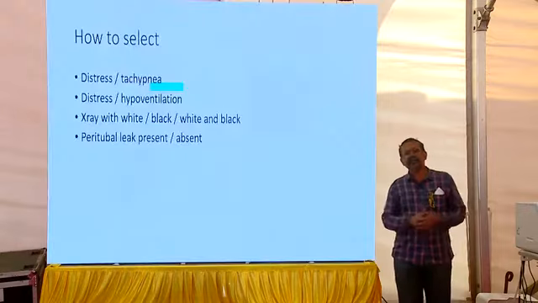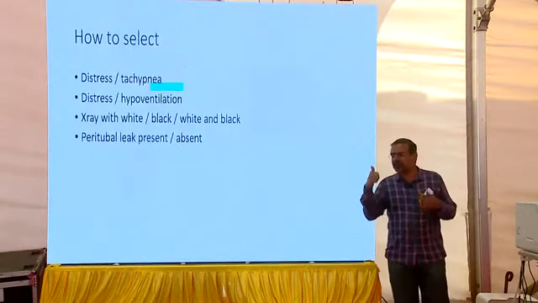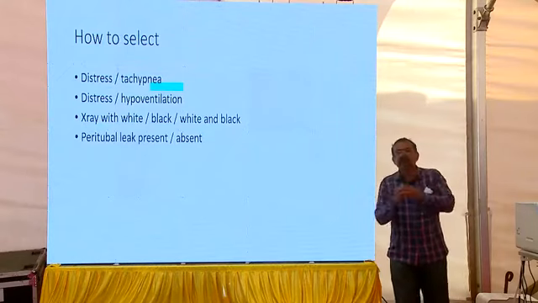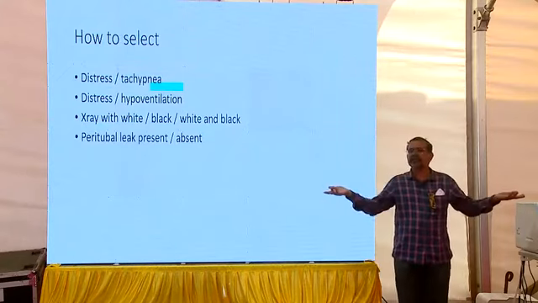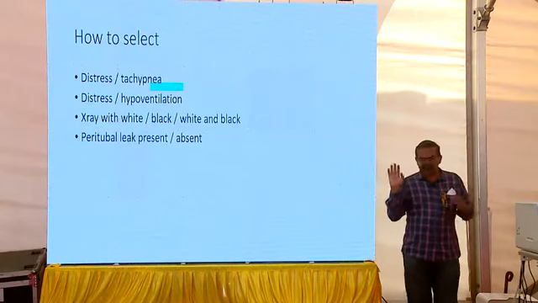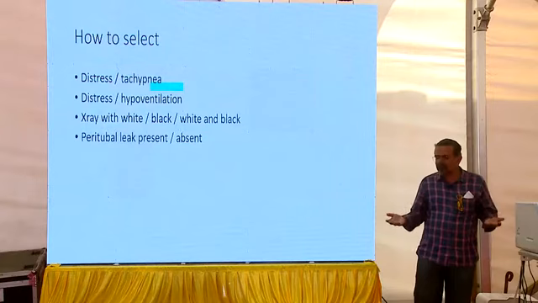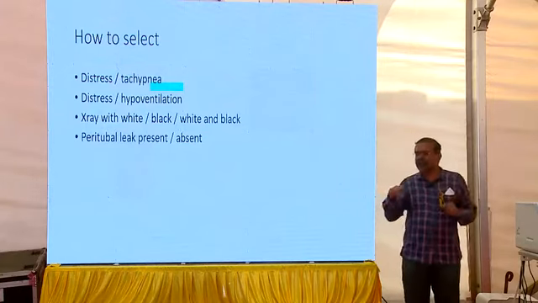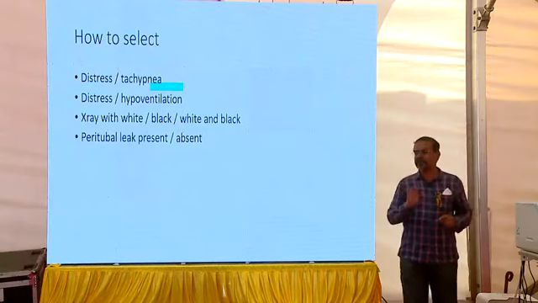Volume ventilation, what is the enemy? Volume loss. Suppose a certain amount, 5 ml per kg volume, is being given, but there is a peritubal leak. That is volume loss. So volume ventilation requires a perfectly sized ET tube. I have worked with both. When you are using pressure, you are always obsessed about the placement of the ET tube. In volume ventilation, you are obsessed about the size of the ET tube.